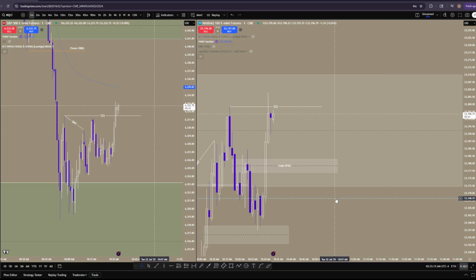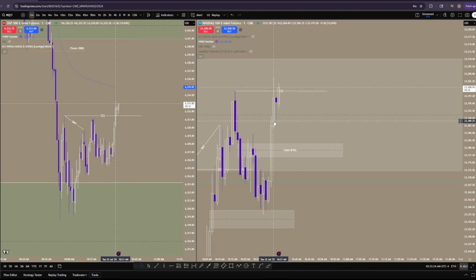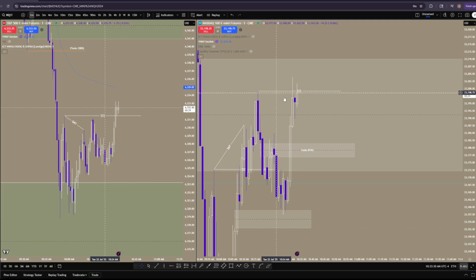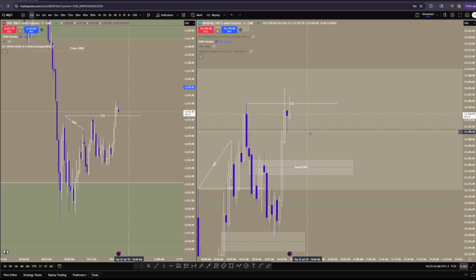Just would rather NQ not run away from my entry like that. Right, and it's easier for me to do that. Like, if my TP level was way up here, I would have still taken that entry. Since my TP level is literally right here, since we have so many orders resting at the internal high, since we have a 15 and 5 minute fair value gap, I'm not going to look to take a 40 tick scalp with a 60 tick stop.